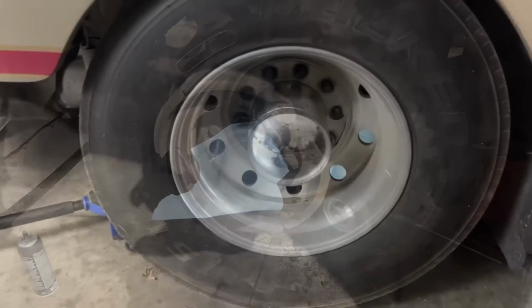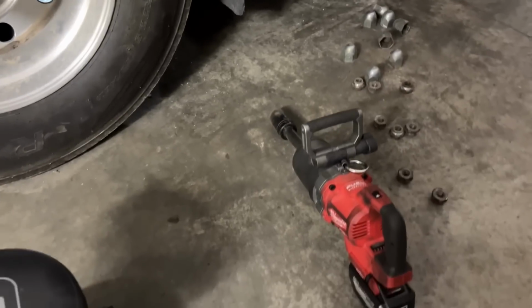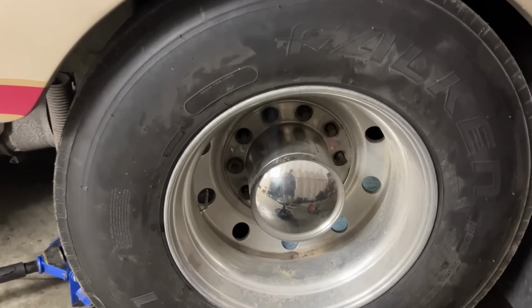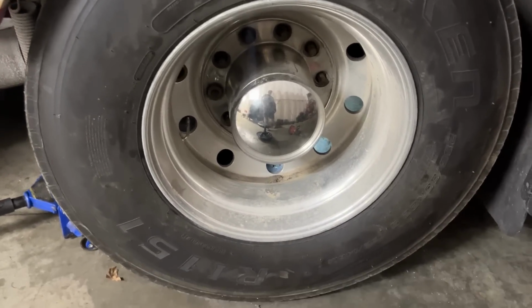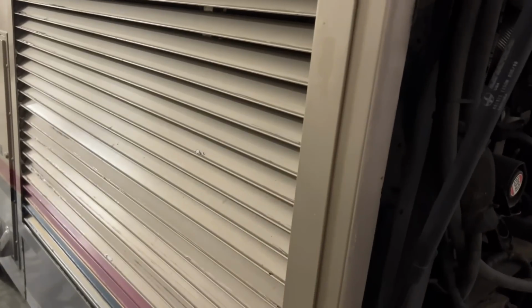So just preventative maintenance here with the seals and then oil change and bearing inspection and adjusting the bearings. Two lug nuts on this wheel that don't want to come off. With the big 1-inch impact gun, brand new fully charged battery. So we're gonna get the torque multiplier out and get them off. And it sucks when stuff fights you like that. We will be replacing the hydraulic fan motor on here. In order to do that, we're gonna pull out the radiator. So that's gotta come out of there.